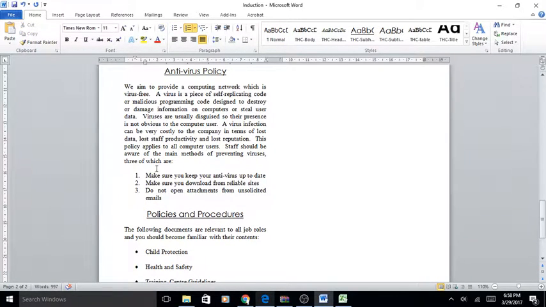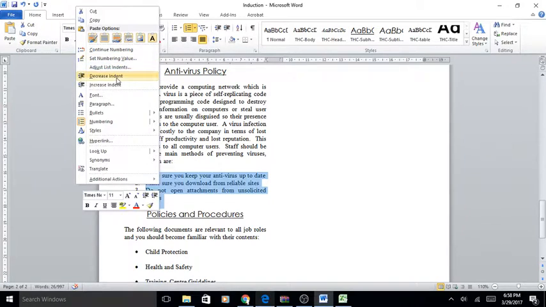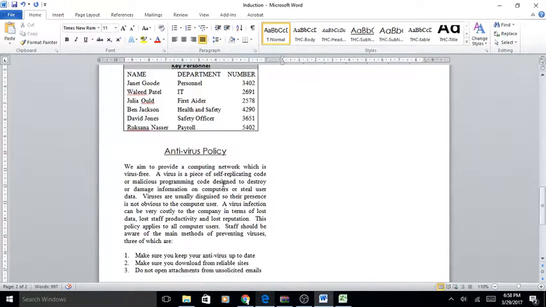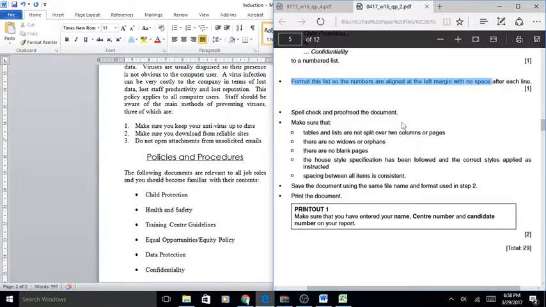And this needs to be in line with the left margin. So I believe there's an indentation option actually. So that. Okay, next step.